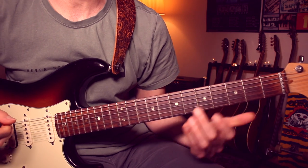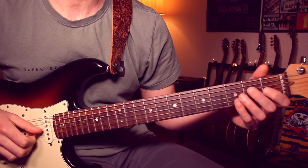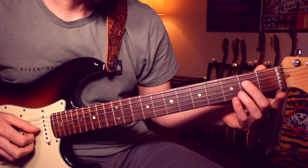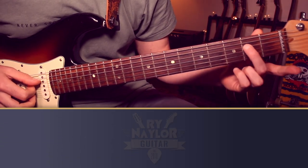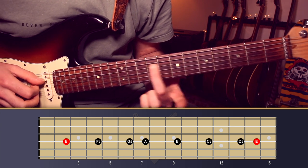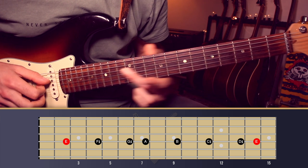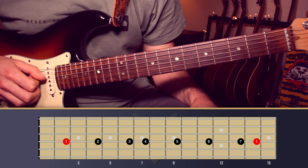Let's get stuck in. First thing then is to be ultra familiar with the harmonized thirds in the key of E on the middle two strings. We're going to play the E major scale on string four, starting on the second fret. We get whole step, whole step, half step, whole step, whole step, whole step, half step to the octave. So we're going to harmonize that scale in thirds.